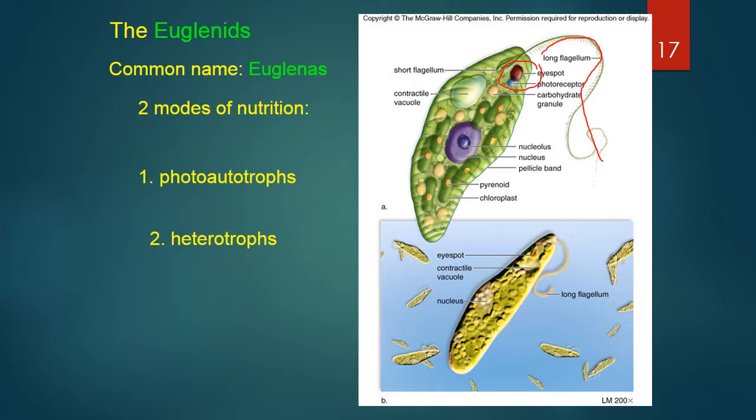It has what's called a contractile vacuole, and that is right here. The contractile vacuole actually helps to regulate the amount of water within the Euglena because it is a single-celled organism. So that's what that is for. It does have a nucleus, of course, because it is a eukaryote. And then the pyrenoid that we talked about, where it synthesizes those paramylons and where it stores its carbohydrates. So those are some of the features of our Euglena.